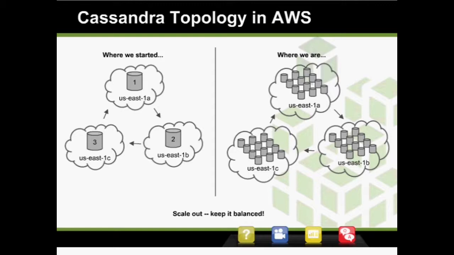And from an operational perspective, it's been really fun to work with. We'll double our traffic in a day, and we'll double the size of the Cassandra cluster. We'll go up 50% the next week, and we'll go up 50% on the Cassandra cluster. It's really painless and really fun to work with. So this gives you a visual of growing this out and across each of the availability zones.